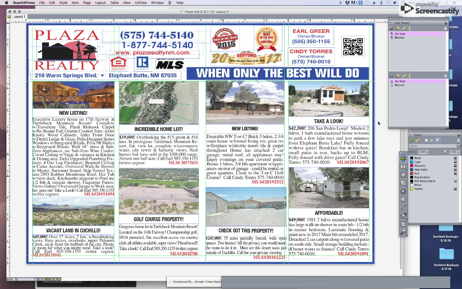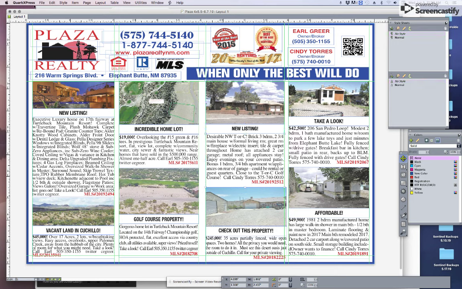Okay, so there was something important I totally forgot to add with this part about the new listing. To be continued here, what we need to do is organize our new listing because we want to be able to find it in the future. So what I'm going to do is just group this together and copy it.